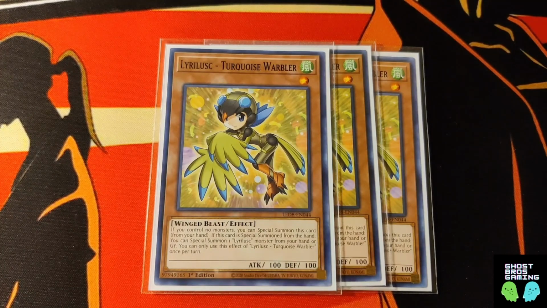So Warbler is your starter. He will special summon himself from the hand and then special summon a Lyrilusc monster from hand or graveyard, non-targeting, which is nice. So if you have a bunch of Lyriluscs in the grave, you can usually get this effect off without getting disrupted by the Ishizu Shufflers, which is great.